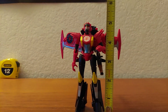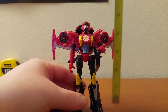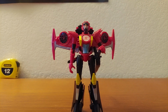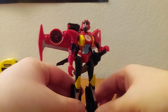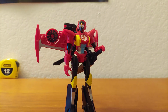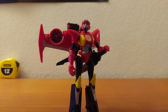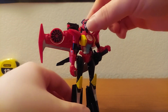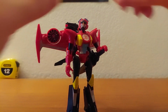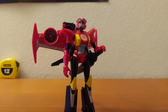So we see here that the figure is basically 5 inches tall. So yeah, it's a nice, well-rounded, sized figure. Ooh, that's really bright. And I do like it. Guess I'll plug her little fan into the back of her head there. Get that going. It's been straightened out now. Looks a little better. So yeah, that's pretty much it for Windblade.